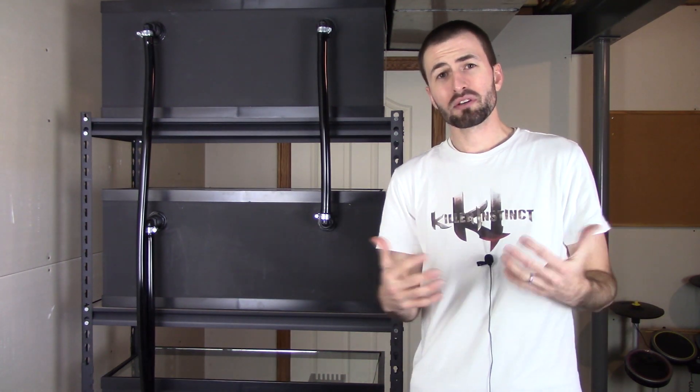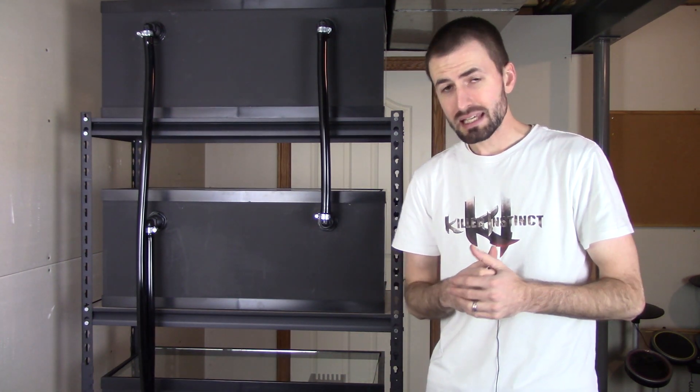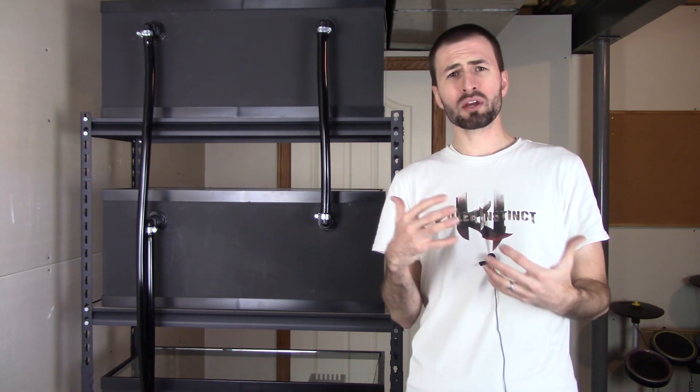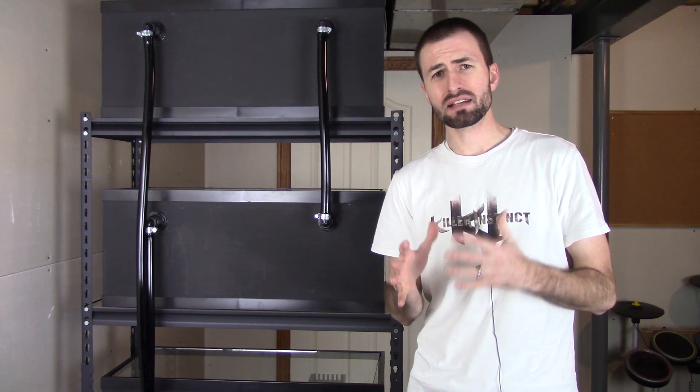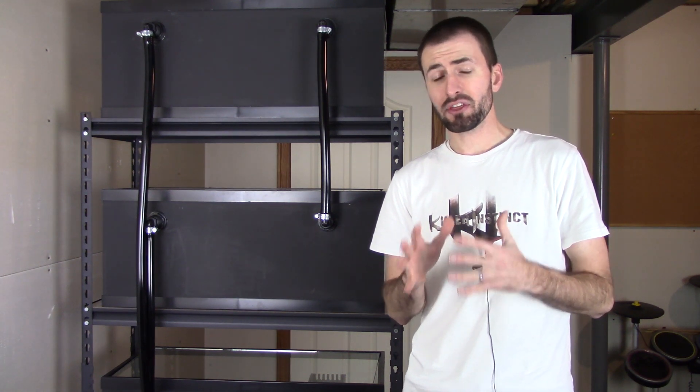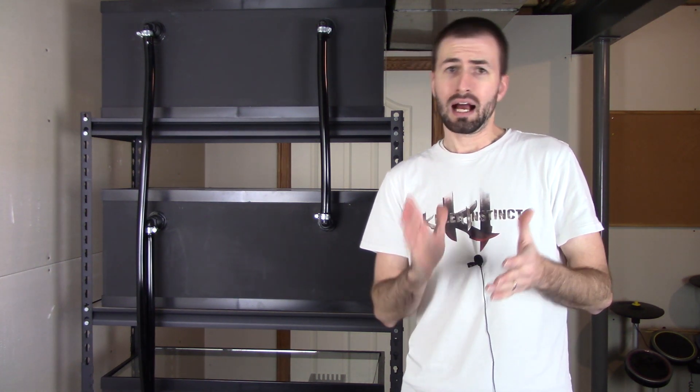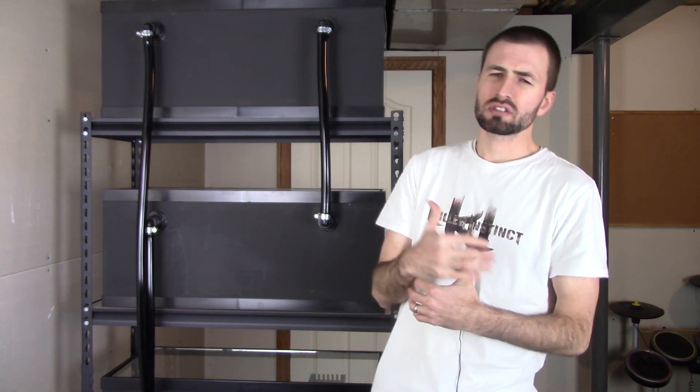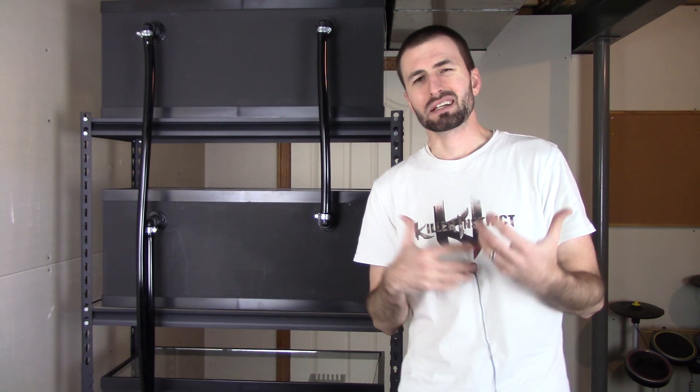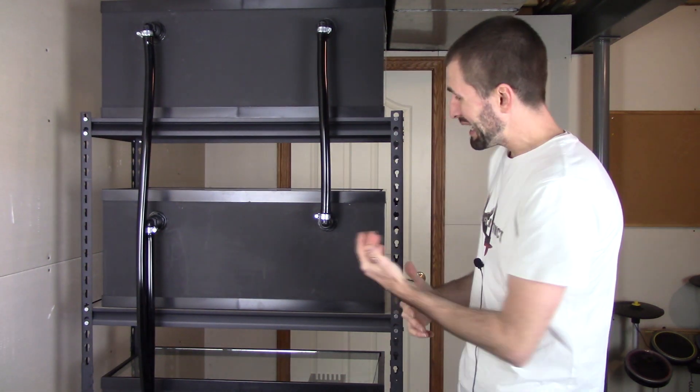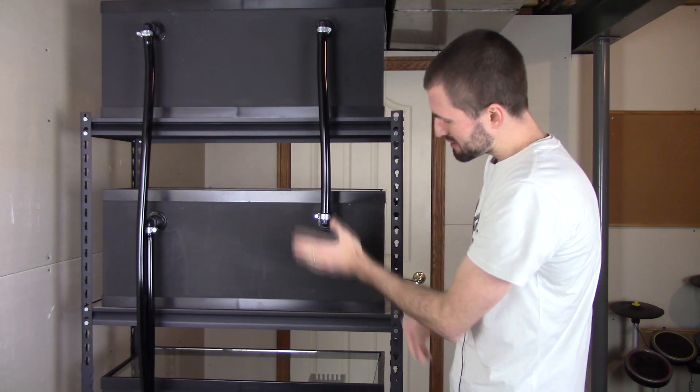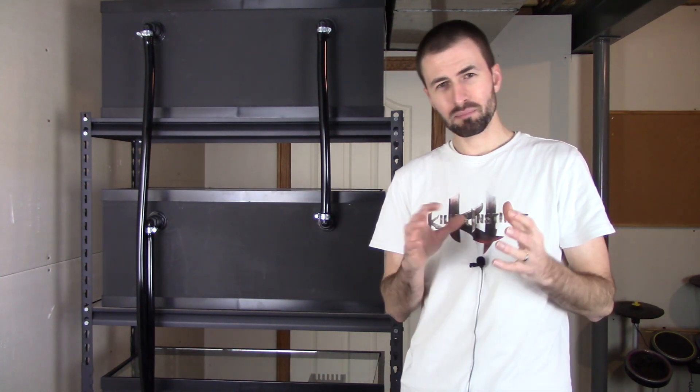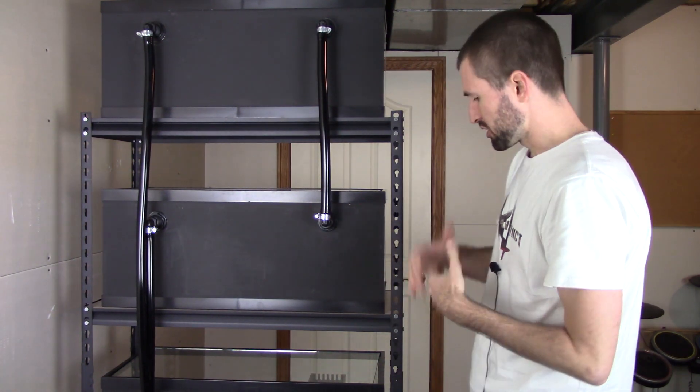So in terms of how I think the whole plumbing went using vinyl tubing as opposed to PVC, I thought it went really well. I used PVC on a previous project and cutting everything precise and using the glue and all that stuff, it was just kind of cumbersome and I didn't really feel like doing that again. And the fact that I painted the backs of the aquariums black, I have black tubing, black bulkheads and everything, it makes for a much cleaner look.